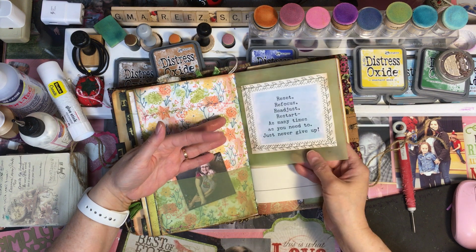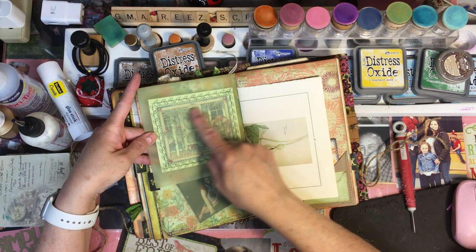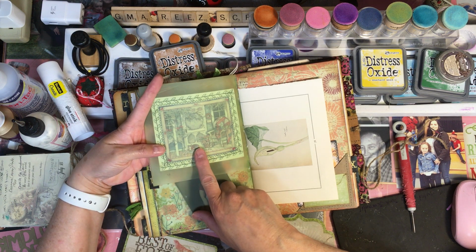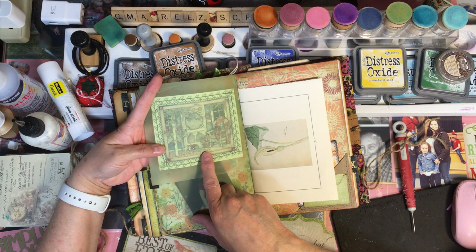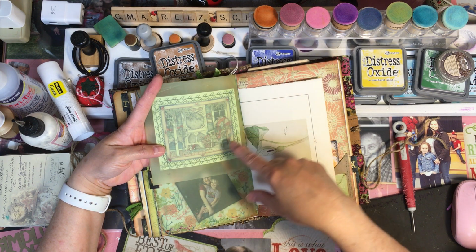This is behind vellum because it's on the back side of this, but I liked how it just kind of peeked through. It's one of my favorite cards that I got, a birthday card from my friend Sherry a long time ago. She was my best friend and she still is. I mean, I love her no matter what.